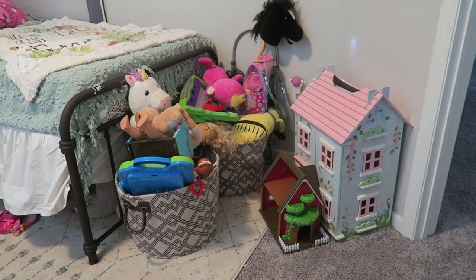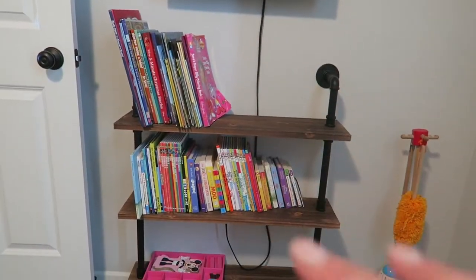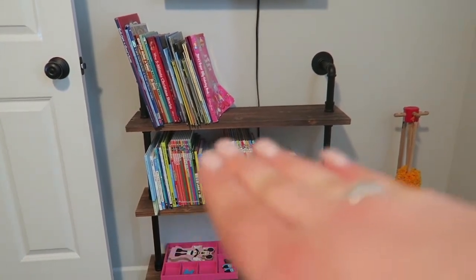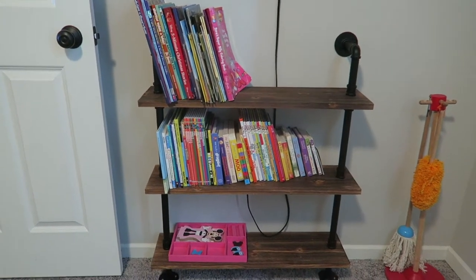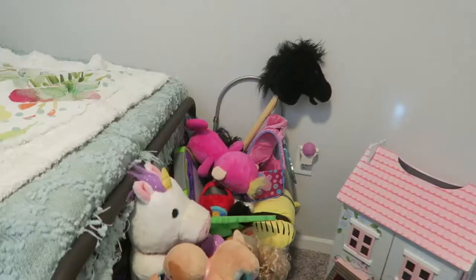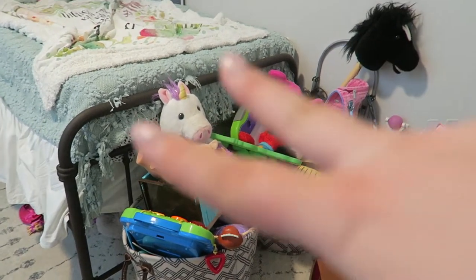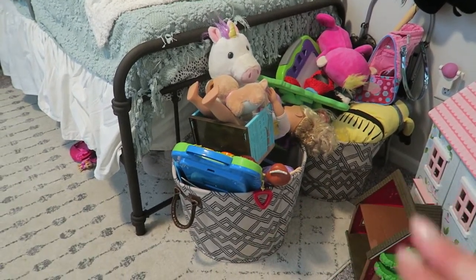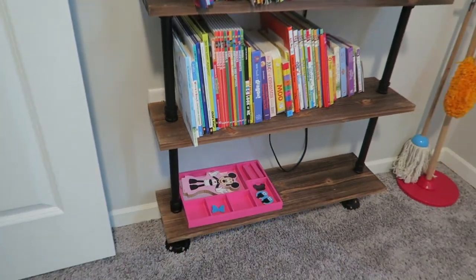I haven't perfected this toy corner and I need to find better baskets. Over here, Mike is actually hiding a wire that's hanging out — he's going to be installing an entertainment wall kit. We have one, two, three, four baskets on order. The rest of these books will go up here, and that's kind of where the rest of these toys are going to go. I kind of have a mishmash of her toys right now, but I'm hoping to take her stuffed animals and have them in these larger bins from Target.